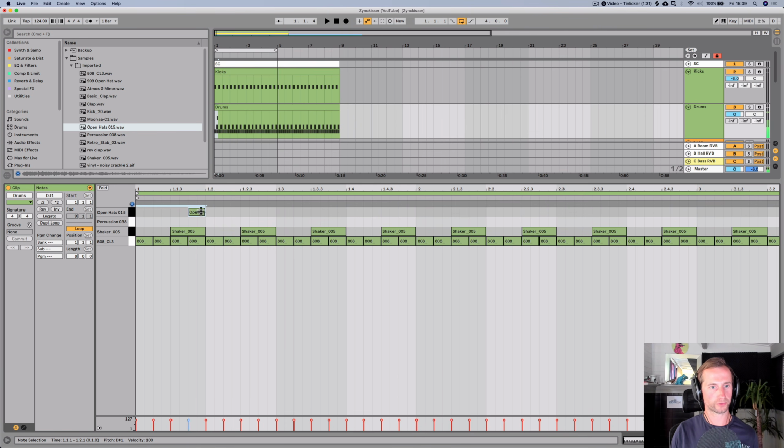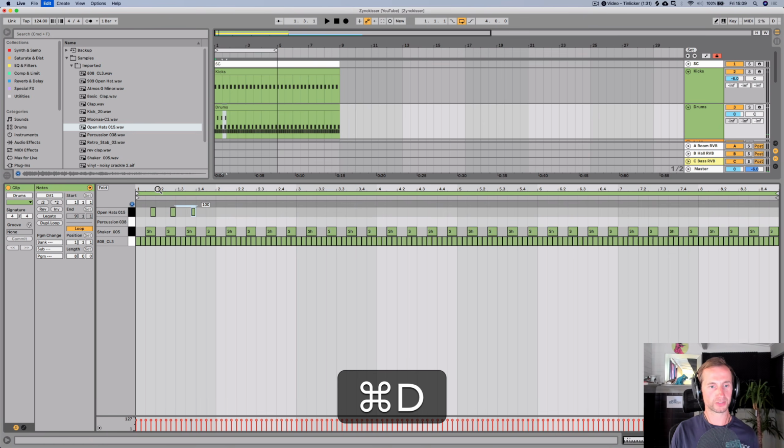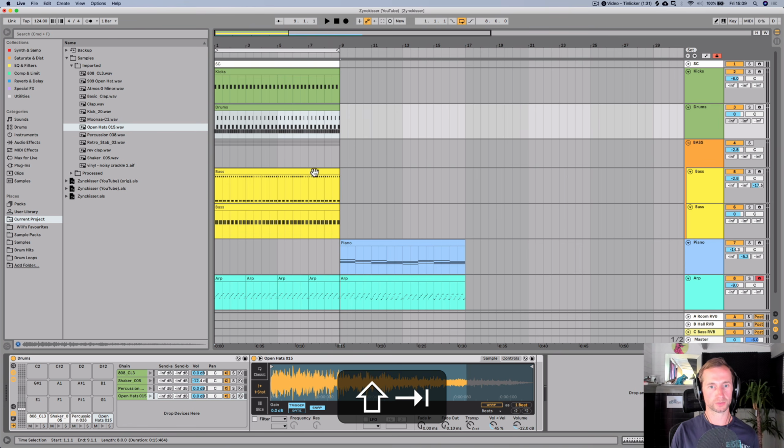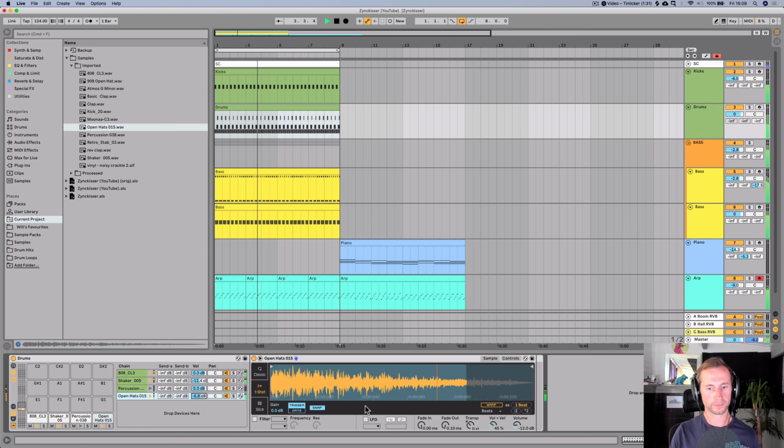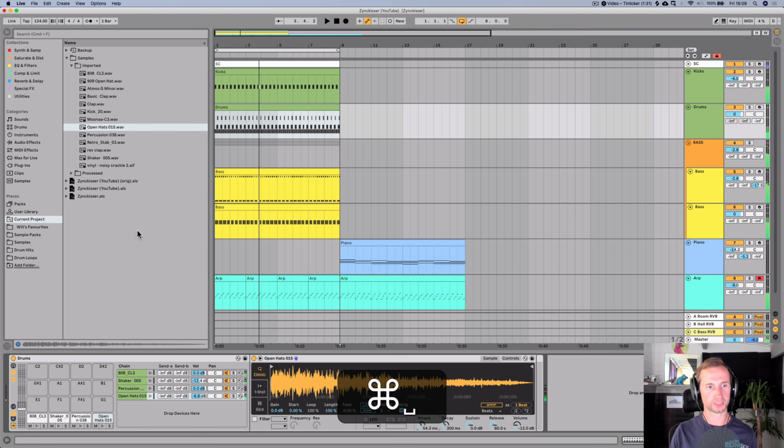We'll do this just before every bar. So this isn't where the open hat would usually hit, and we will have another open hat in a little while. But I just want to give you a taste of this. In fact, I'll increase the attack of that so it's a bit smoother. We don't want such a sharp hi-hat sound. It's just to add some audio texture.